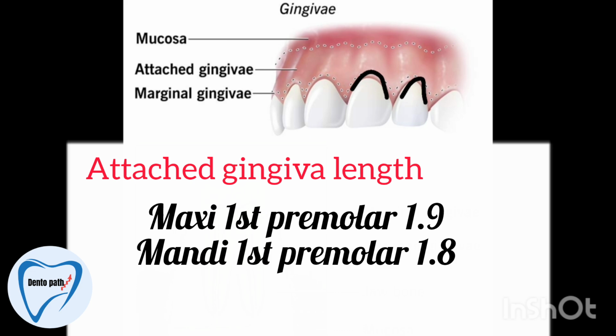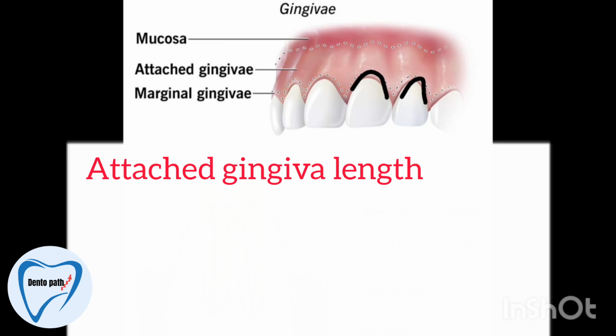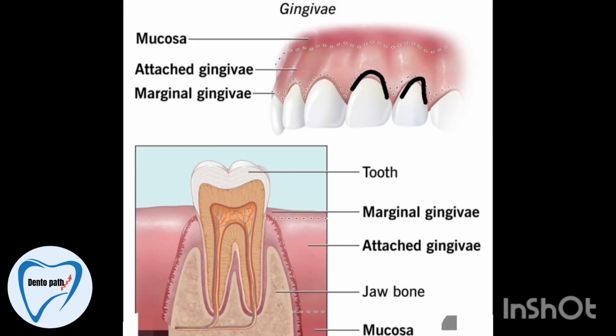Because the mucogingival junction remains stationary throughout adult life, changes in the width of attached gingiva are caused by modification in the position of the coronal portion. जैसे coronal portion हिलेगा, वैसे gingival junction की जगह बदलेगी, नहीं तो वो stable रहता है throughout the adult life. The width of attached gingiva increases after the age of 4 years. 4 साल के बाद attached gingiva की width increase होना चालू होता है.